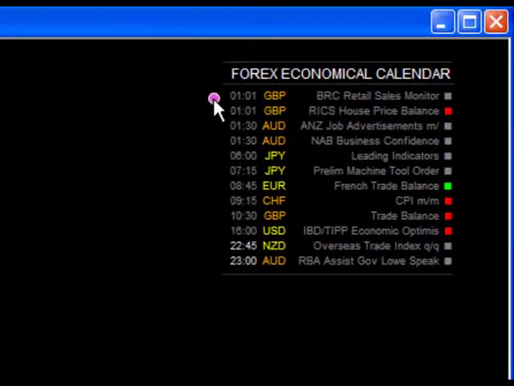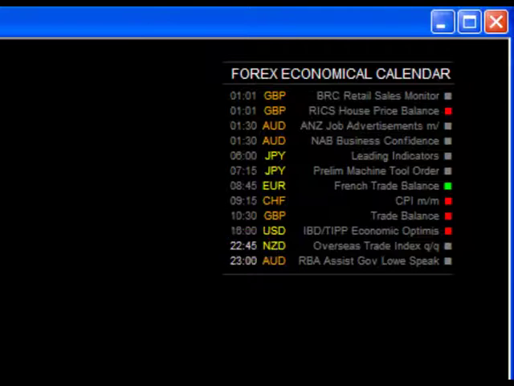As you can see, the indicator simply plots all the different news announcements scheduled for today. Those news announcements that are grayed out are those that have already been released. If, on the other hand, they are colored in white, such as these two down here, those are the news announcements that are still to be released in the upcoming hours. And finally, if you see a time printed in red, it means that the news announcement is imminent, more specifically within the next 15 minutes.